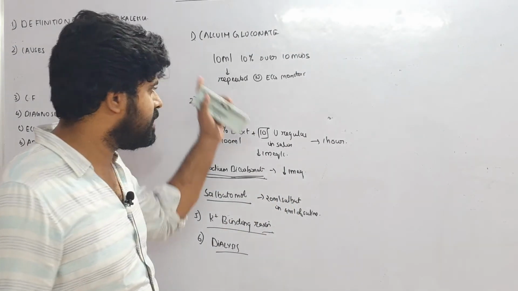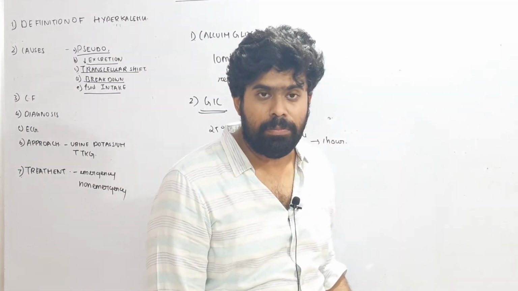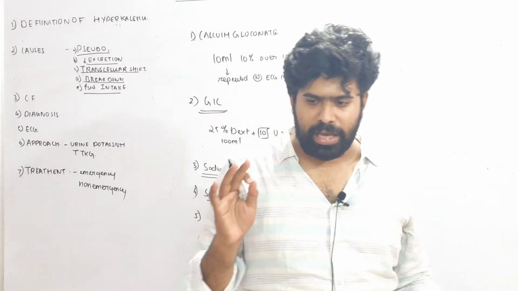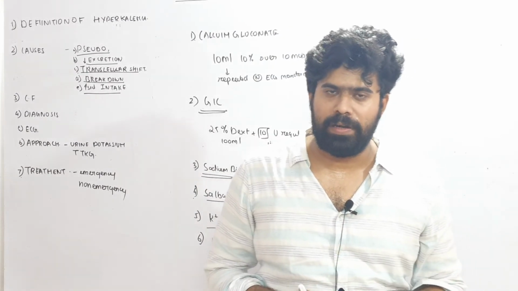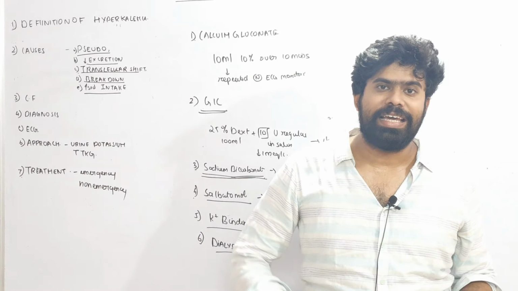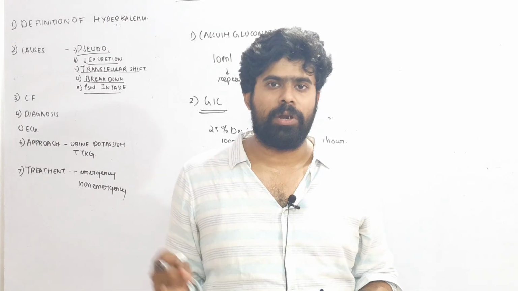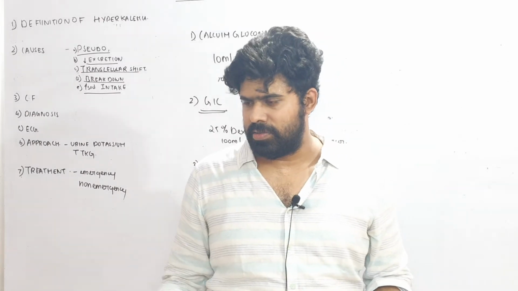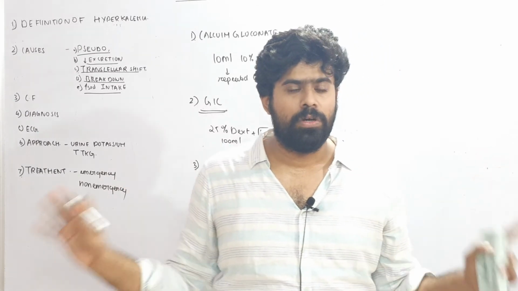In a non-emergency setting, once this emergency is overcome, what are the other things you can do? The general preventive measures will be, once a patient is diagnosed with hyperkalemia, you have to be wary of putting the patient on ACE inhibitors, ARBs, heparins, potassium sparing diuretics, as all these drugs are known to cause hyperkalemia. Secondly, you can increase the dose of diuretics like loop diuretics, Lasix and thiazides to promote potassium excretion. Then the patient can be advised to avoid potassium-rich diets like spinach, bananas, sugarcane water. Everything they can be advised not to use.